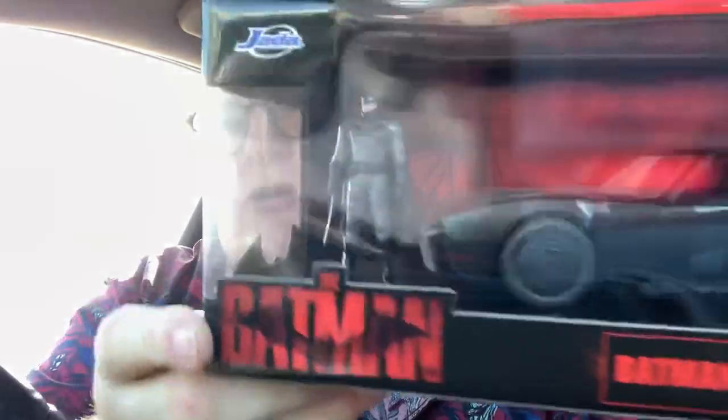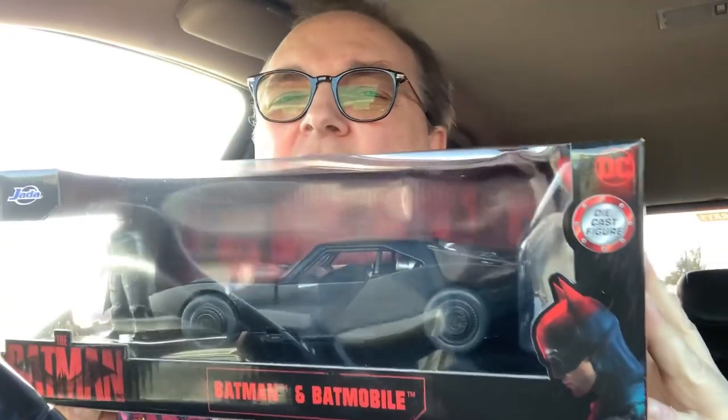I've been mulling over this one for quite a while, and it has come down in price. I do own the tumbler — a really nice metal tumbler with a little Batman figure, which is just in front of the TV. I've got two perched on the sides of where the TV is, so I've got the tumbler on one side and I figured I've got to get something to put on the other side. Then I saw this — it was reduced to $14.99. It's the Batmobile. Yes, it's Robert Pattinson's Batmobile. It looks really nice, I think it's die-cast metal. It also comes with a figure. I think that's going to look really good opposite the tumbler.